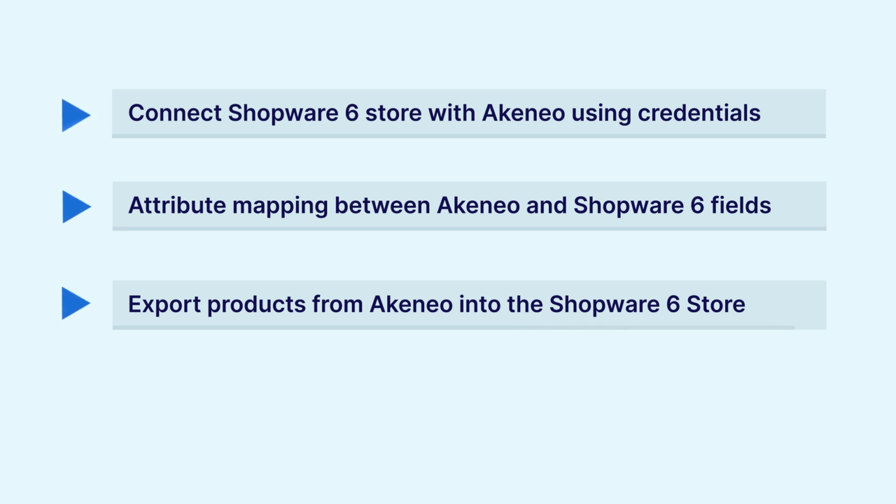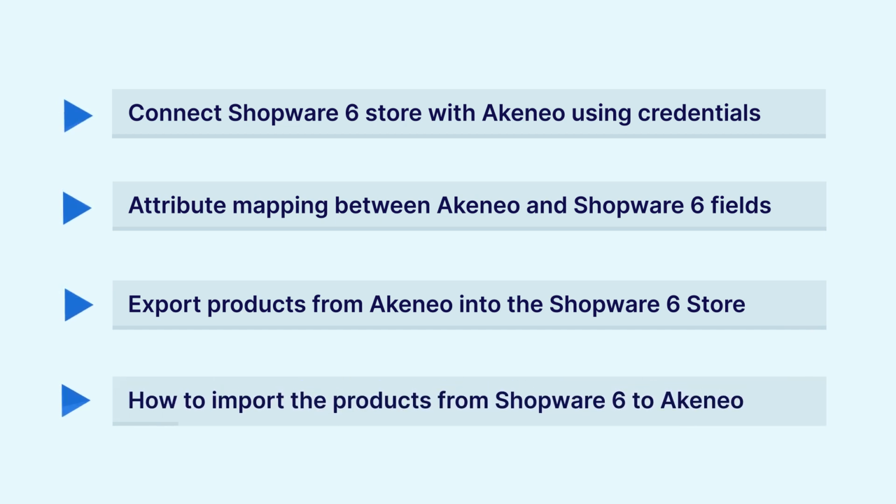Kindly note that this connector can also be used to import products from Shopware 6 into Akeneo. But for that, you'll only be able to import a particular category's products in one go. For importing different categories, you have to create the system one by one. So I'll be showing you that as well in this video.